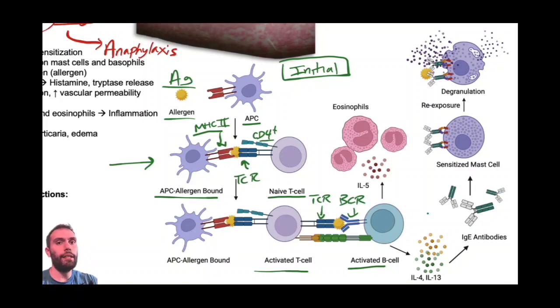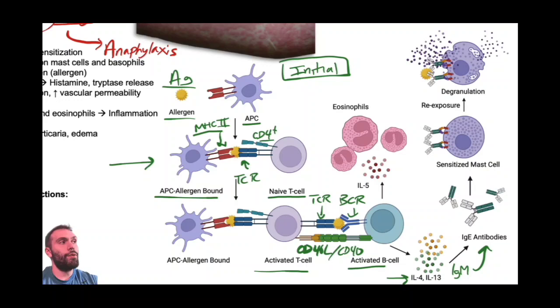Remember, the immunoglobulins are going to essentially be the B cell receptors just bound to the surface of the B cells. We talked about that in the B cell lecture. Now, what's this thing down here? This is going to be a very important CD40 ligand, right? So here's your CD40 ligand, and here's your CD40. And again, we talked about all of this in the previous videos. This is going to be responsible for that co-stimulatory signal so we can get class switching to occur. We get this signal, interleukin 4 and interleukin 13. Now remember, these are high yield cytokines that are responsible for class switching from IgM to IgE antibodies.